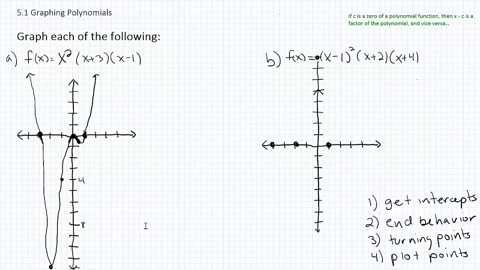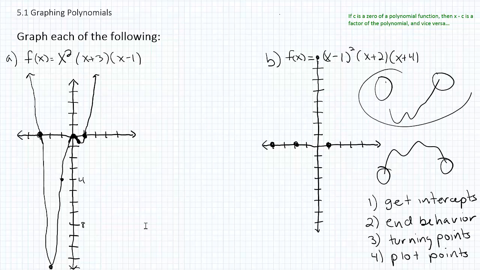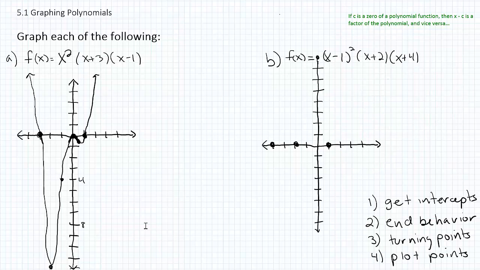So that means our polynomial has degree 4, and that means that this graph has to either look like this or look like this, right? In other words, it's going to enter and exit the rectangular coordinate system either from the top, or both will enter and leave from the bottom. Now in this case, it's going to be the first scenario because, again, the leading coefficient here is positive. All right, so I know the function will eventually do this, right? And I know it does this on this side. So that we have the end behavior, that's good.